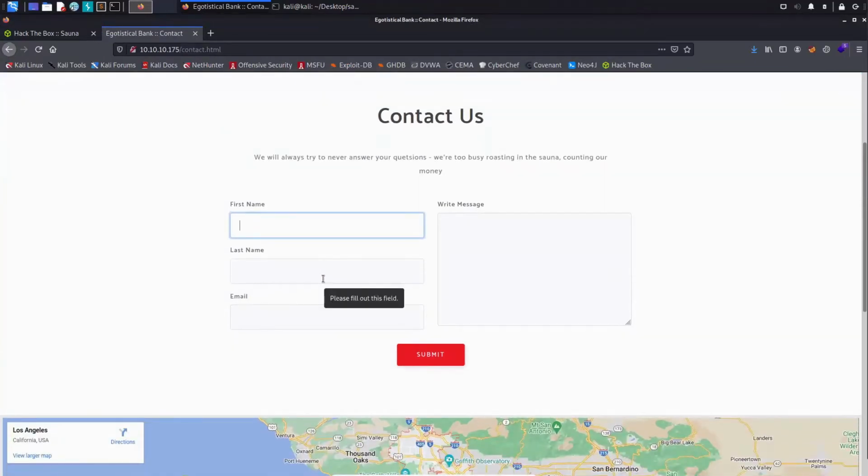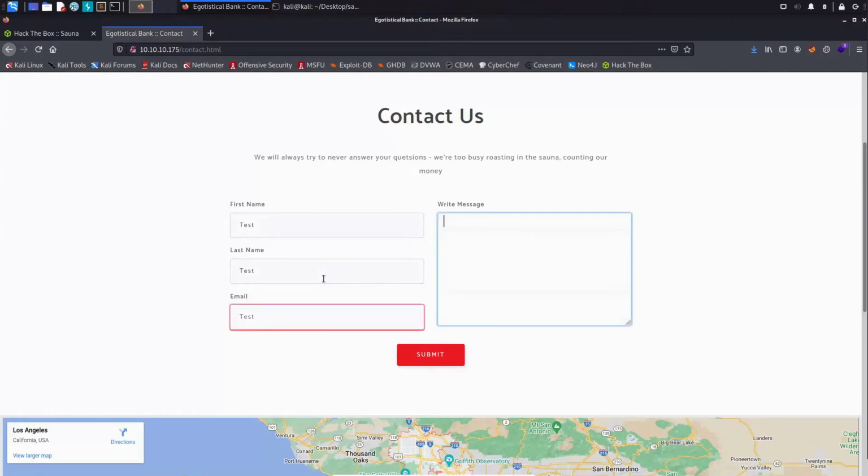What we can try at the contact form is to try some basic cross-site scripting. And for the cross-site scripting, we can use script, alert. And what we're gonna alert, we are gonna say, okay, cross-site scripting, whatever. Like this. And if we would have a cross-site scripting vulnerability, we would receive a pop-up saying XSS, an email address, right? Like this.